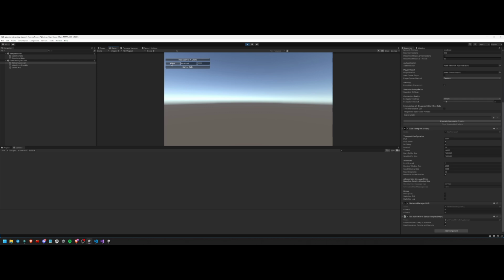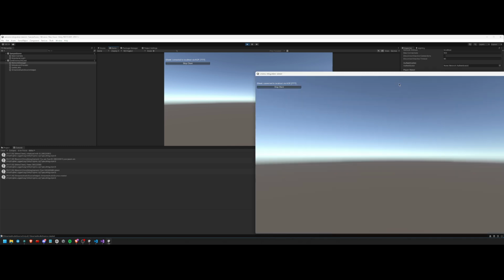I'm going to join as a client. So I join as a client, and I'm not sure if the screen recording software is capturing this, but I can actually hear my echo because my microphone input is being captured by the editor as well as this client build, and the client build is sending the audio to the editor, where the editor is playing it back, and also the editor is sending its audio to the build, where the build is playing back the audio of the editor. So both the clients are playing the audio of each other.